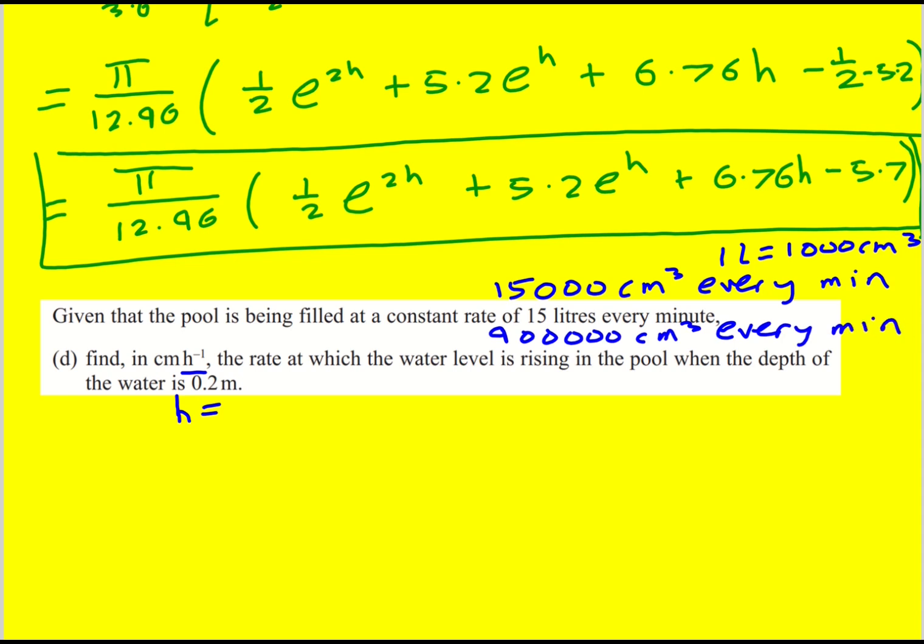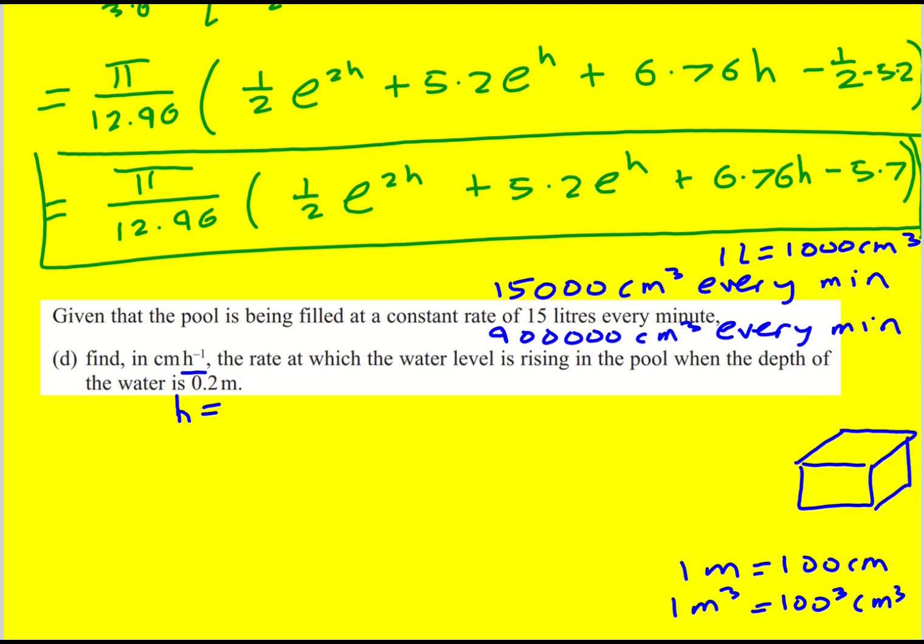But remember, in the model, the depth is in meters, so I need to change it to meters cubed. 1 meter is 100 centimeters, of course, but when you come on to meters cubed, it's then 100 cubed centimeters cubed. Apologies if you know this and you've done this loads of times, but I'm just trying to explain where this comes from. Imagine you've got a 1 by 1 by 1 meter cube. It would be 1 meter cubed, but you need to times each of your three dimensions by 100 to get it in centimeters. That's why we're cubing it.